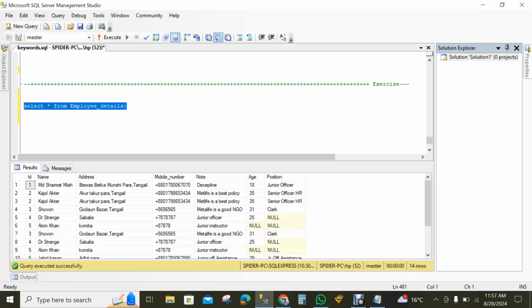Now, if you check this table, here are 1, 2, 3, 4, 5, 6, 7 columns. It has 7 columns, and the last two columns have a few null values. So what will the ISNULL keyword do if we have any null values in our records? Basically, both ISNULL and COALESCE never count the null values. Both keywords will try to take the non-null values.